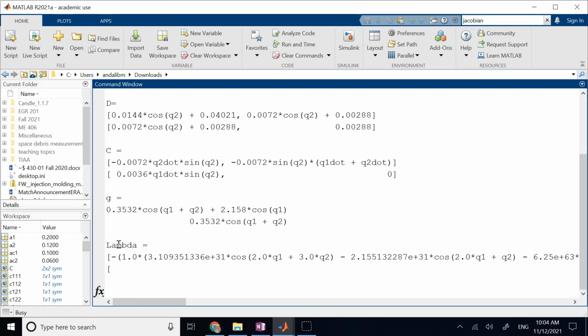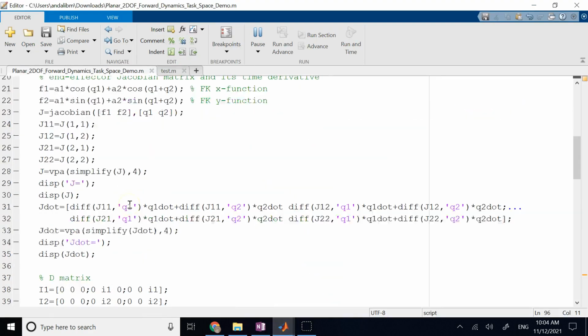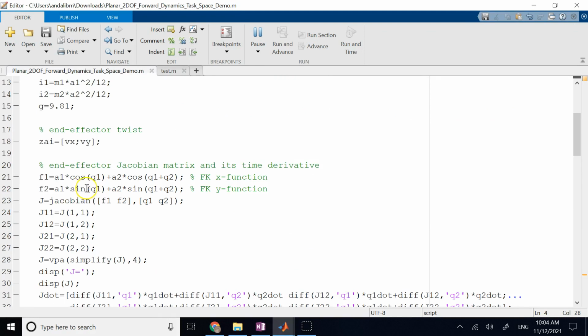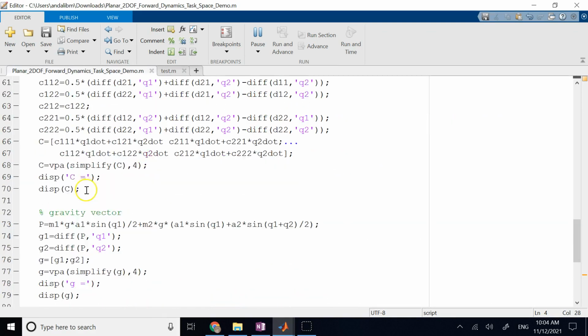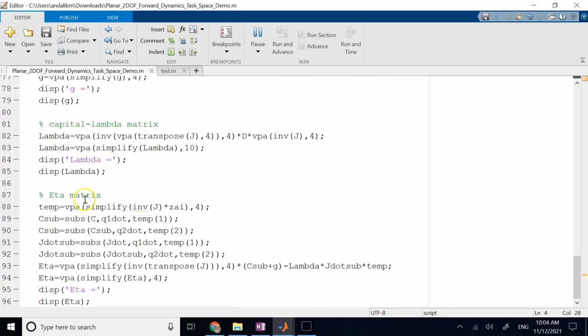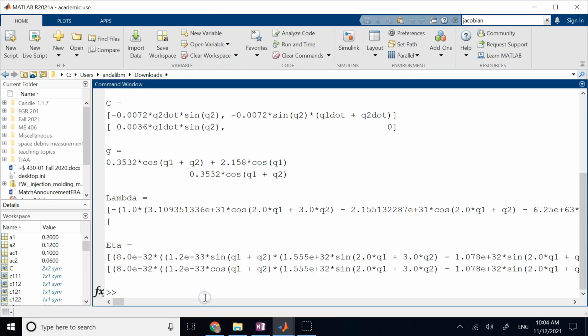Of course, if you know the numbers, you can always use the command eval. If you know your Q1, Q2, or the dots or V's, you can easily use the command eval, and those huge formulas are going to just convert into a bunch of numbers for you. But since I'm doing everything purely symbolic here, this is basically what you'll get at the end of the day. So you see, it's still working on it. There we go.